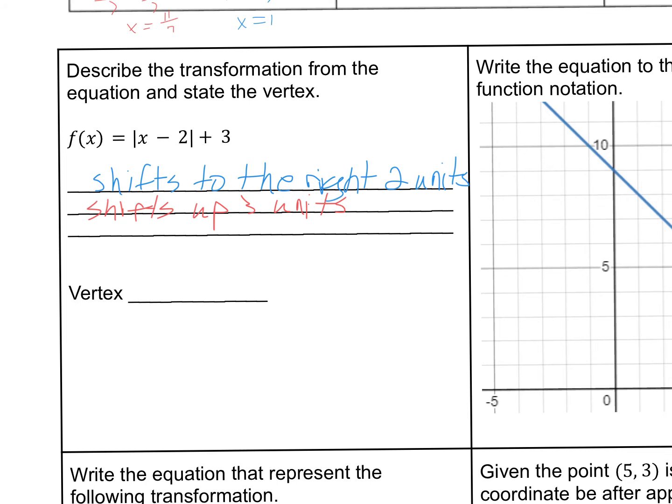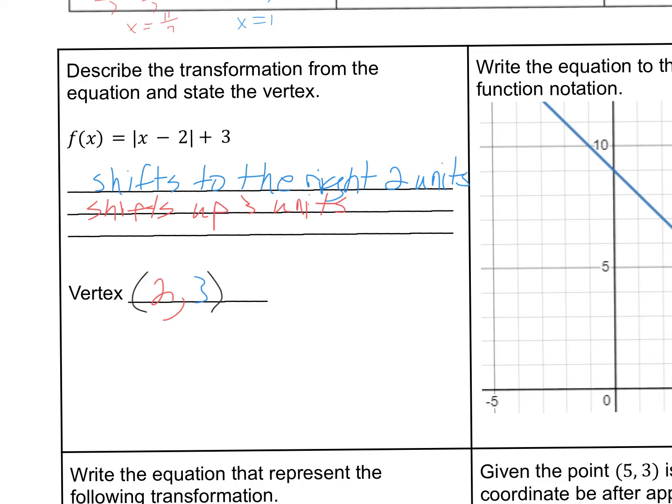The new vertex then is the (h, k). The x value we're going to add 2, so 0 plus 2 would be 2. And then the y value, if it was originally 0, 0 at the vertex, and we add 3, 0 plus 3 is 3. So that is our new vertex, (2, 3). It's always the opposite of what you see in here, so plus 2, and then this exact number, 3, that would be the new vertex.